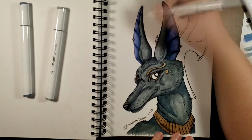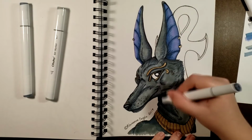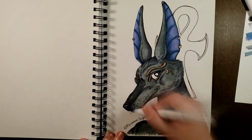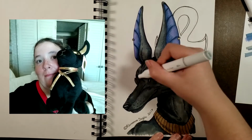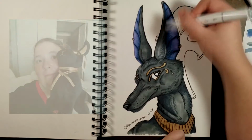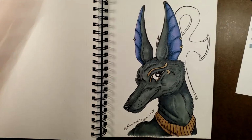I actually began drawing this when I was staying in Las Vegas for a little bit. And when we visited the Luxor, I picked up this adorable Anubis plushie. And, well, I was kind of looking at it when I drew this. And, well, that's how it came to be. You never know where you're going to find your inspiration. It can literally be anywhere.